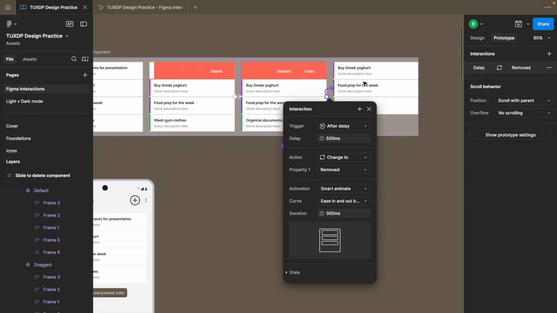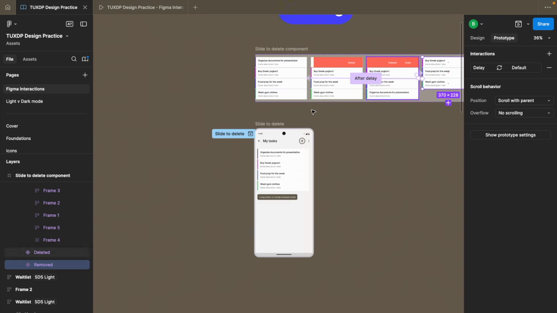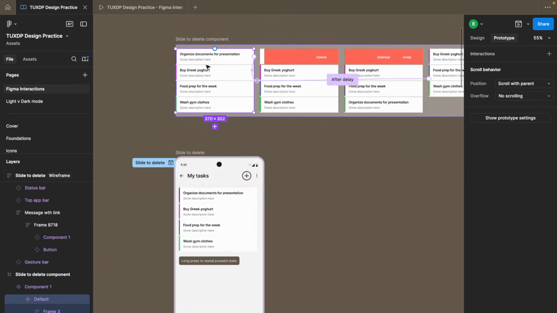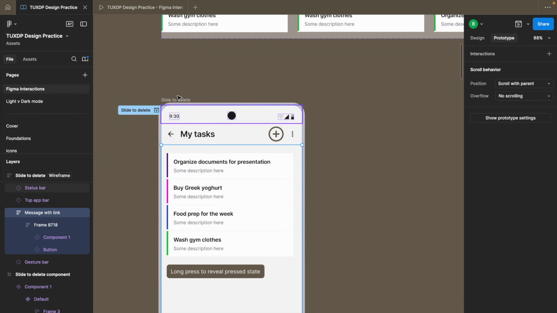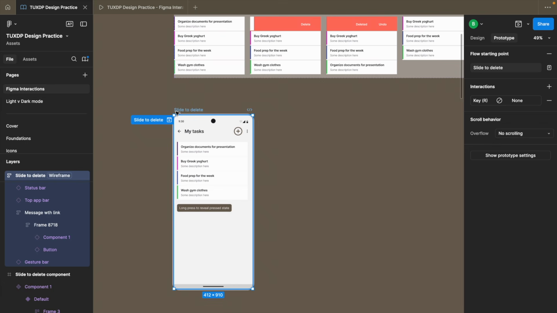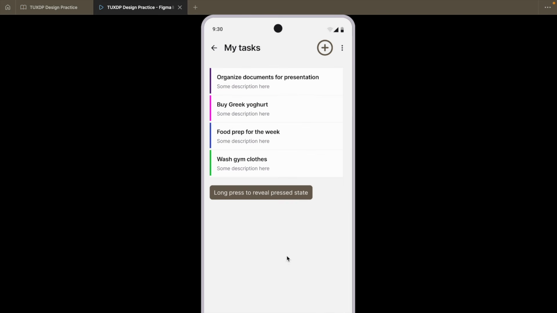Once you set it up, you are ready to now play your interaction. Copy this first one, the default one. You put it in your frame. That's where you want the screen to be. You go to the parent element, select it, and you present. So let's test the interaction now.